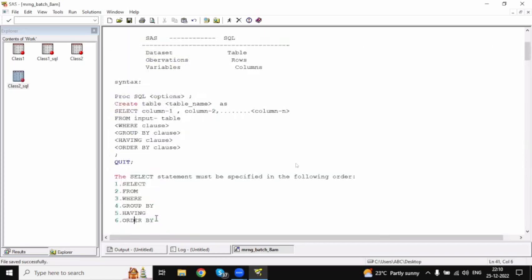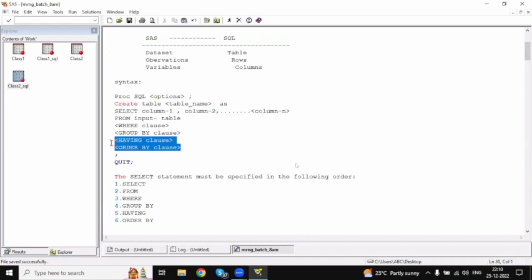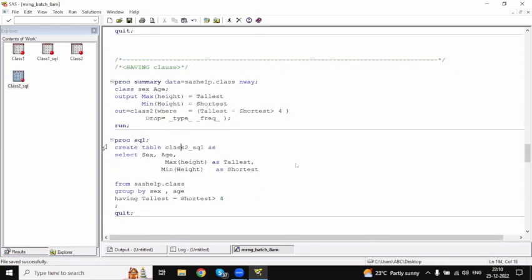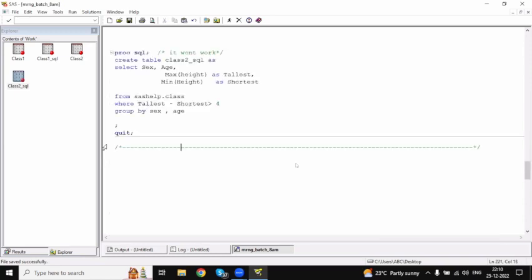Okay. So one last thing we have is the ORDER BY clause. ORDER BY is very simple. ORDER BY is used for sorting the data set. Generally, we have a separate procedure for that, right? PROC SORT data equals class and out equals, for example, class underscore age.